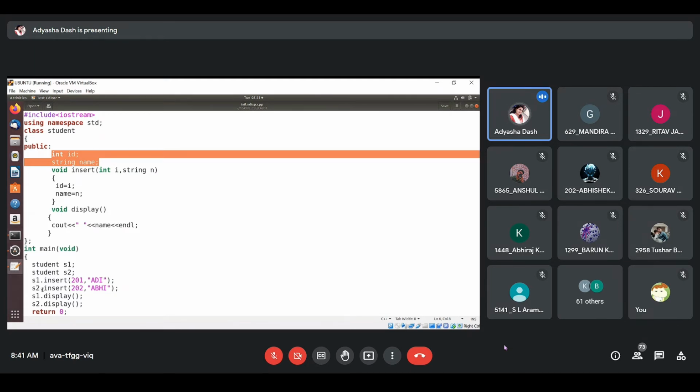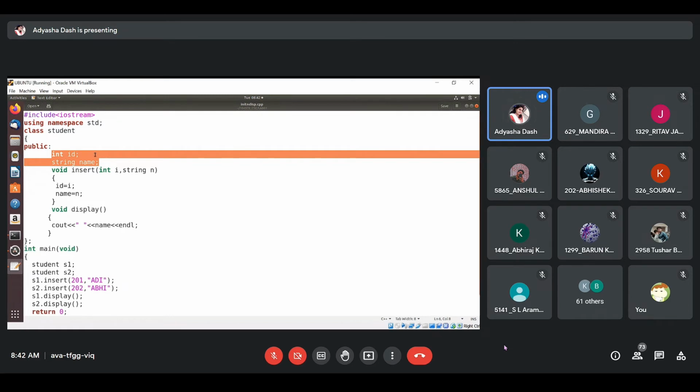While writing the program in structure, in the previous lab you had written the program in structure, there you used the dot operator. Here also we can make use of the dot operator. That is the access operator, and through that dot operator we can directly access, maybe it is a data member or maybe it is a member function, through the dot operator. But how we can access it, I will show you.